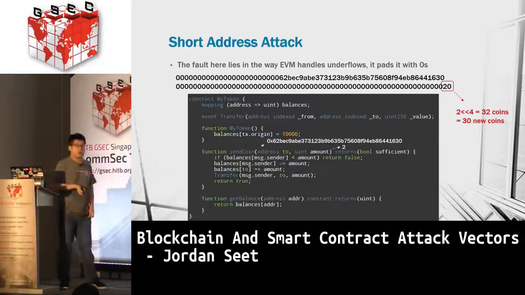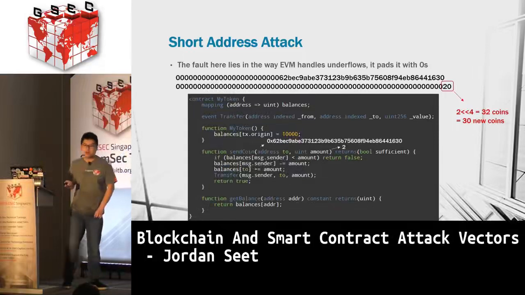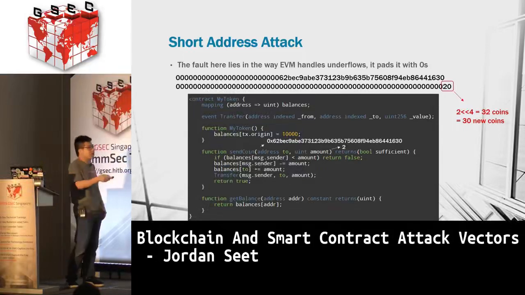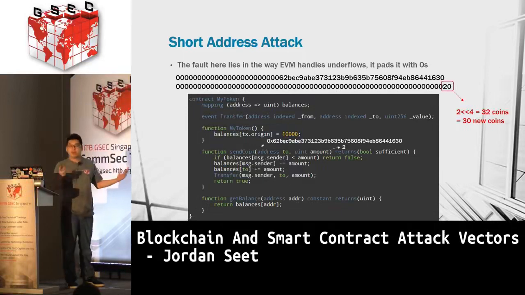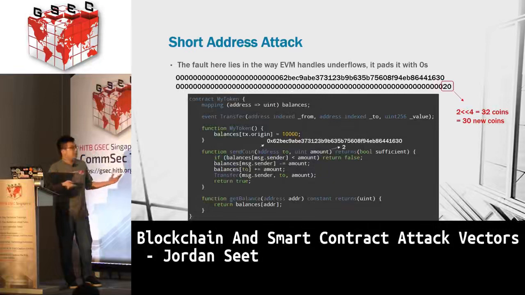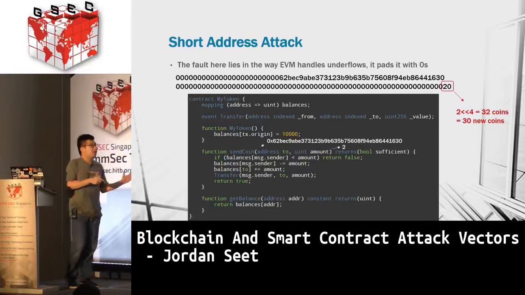In today's world, we actually have a lot of other libraries like Web3, which catches this and ensures that the address is of a certain length before it passes on. If not, it returns an exception. But in this case, some cryptocurrency exchanges try to write their own compiler and they fail to catch this, and therefore attacks like this can happen.